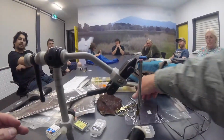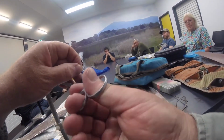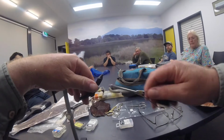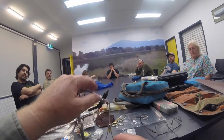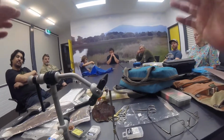Then take my scissors, cut that excess thread off, and then advance the thread down to the bend of the hook, when you're in line with the barb. That's where we start the actual tail. So if everyone can do that, and if you need a feather, just let me know.